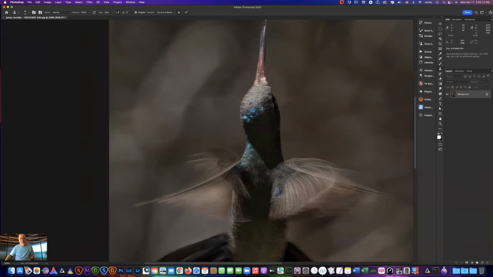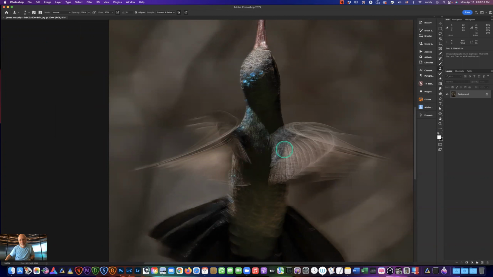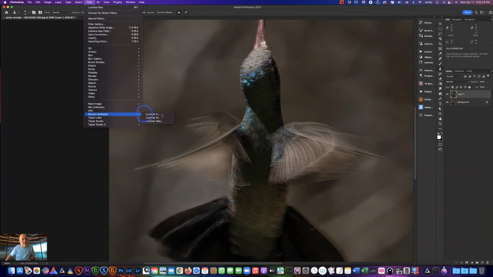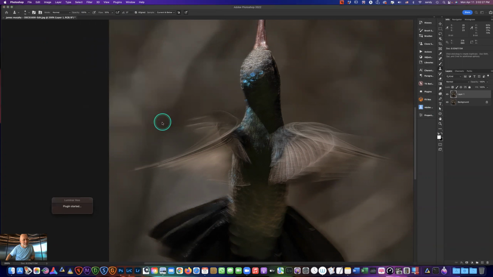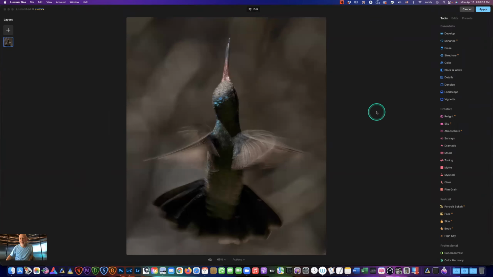Doesn't take much. And then I would try and separate them from the background a little bit more. Let's see what happens. Yeah, the tonality is really close. Let's see what we can pull off here. So I've been playing with Neo so much lately. I'm gonna take it over there. Yeah, I've got Neo. I just haven't been using it. It's kind of like working with the masks in Lightroom or Camera Raw, where you can just keep stacking them in. The only thing I don't like is they haven't gotten around to setting up auto masking yet. So you gotta paint pretty well and erase. But other than that, there's some nice features.